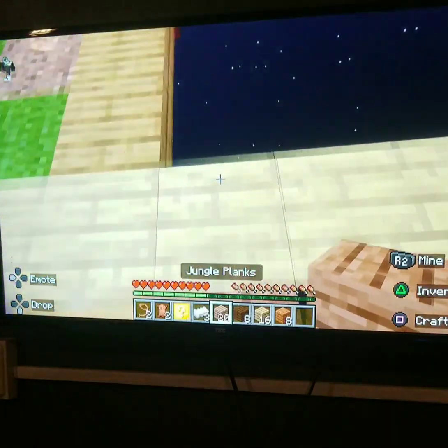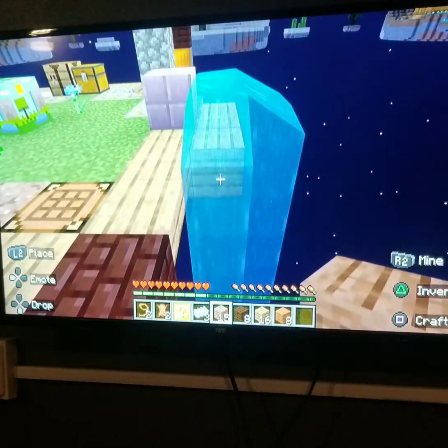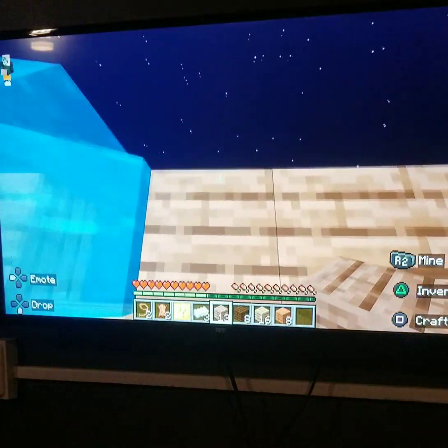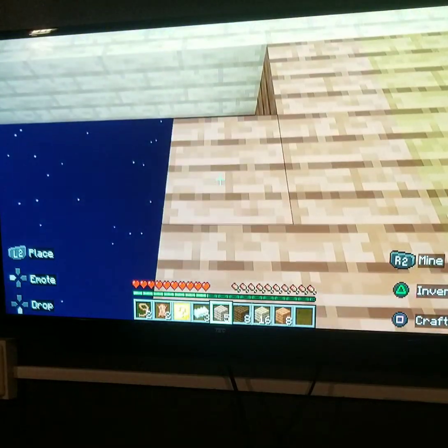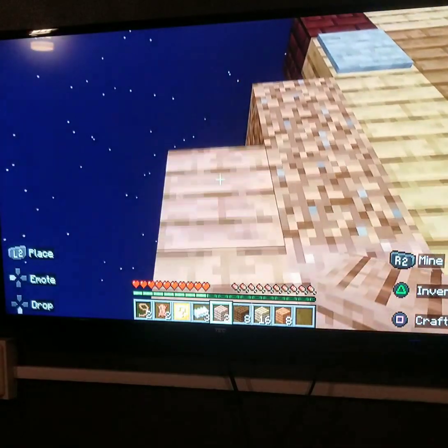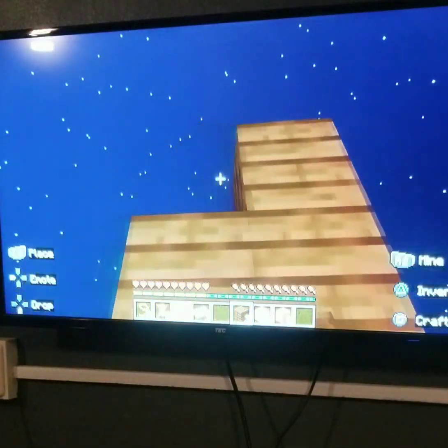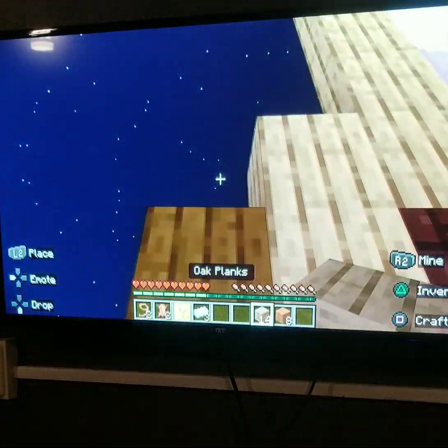But we have a type of every single wood basically. I'm not gonna make any slabs out of these because I'm not cheap. I'm gonna do it the real way. Placing all my wood just to get more room.